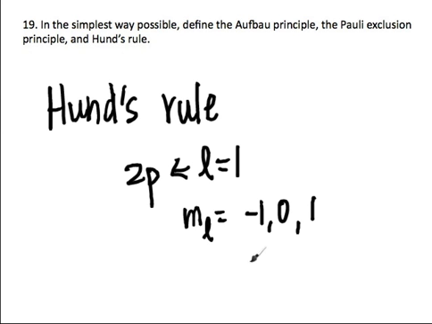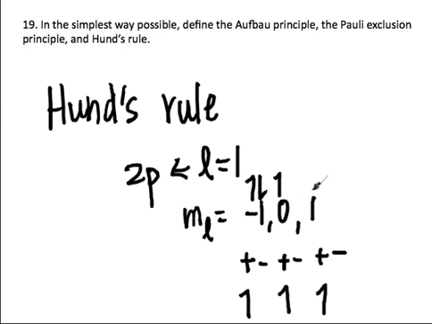And in each of these orbitals, we have a possibility for a maximum of 2 electrons. Pretend we only have 3 electrons. How do we distribute them evenly? Well, that means that only 1 electron can go in each orbital. We would never put 2 electrons in one and then no electrons in another orbital. We would have to distribute them evenly, like so. However, if we have 4, now we just have to leave it like that. If we have 5, we can put it here, and then 6, the maximum number of electrons that the p subshell can hold, would go like that.